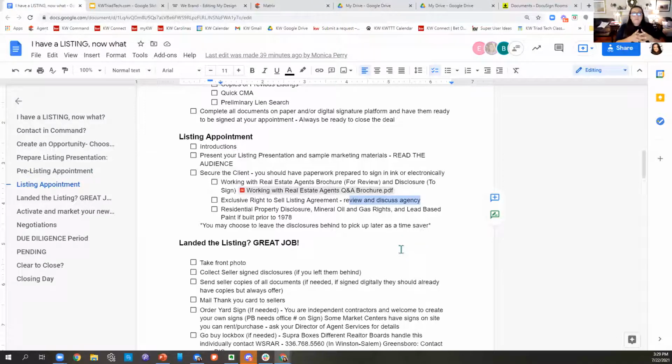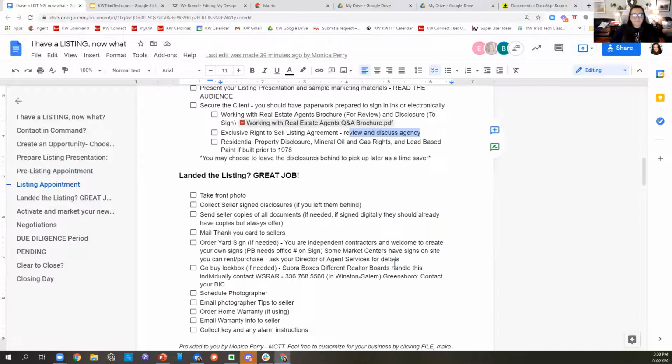Winston-Salem and Greensboro are in this class today. We have the top two real estate companies in the entire Triad MLS, and I get to be a part of both of them, which makes me honored. I want to make sure that you have that conversation about dual agency, because if they don't agree, Greensboro agents can't show your listing if you're a Winston-Salem listing agent, and Winston-Salem agents can't show your listing if they're the listing agent. So you want to make sure you have that dual agency discussion. Everybody good?